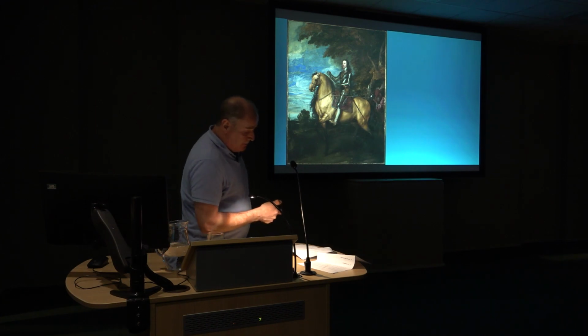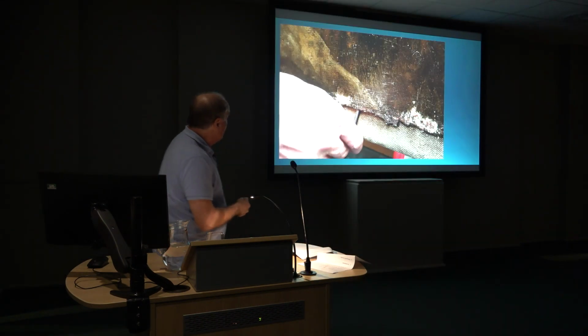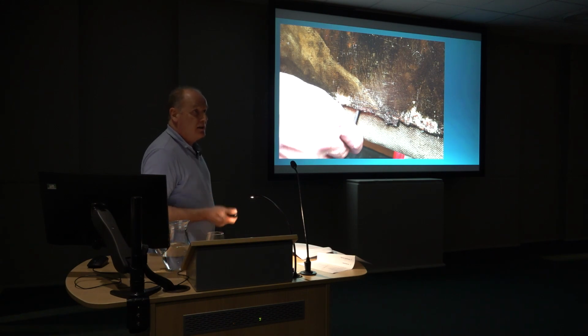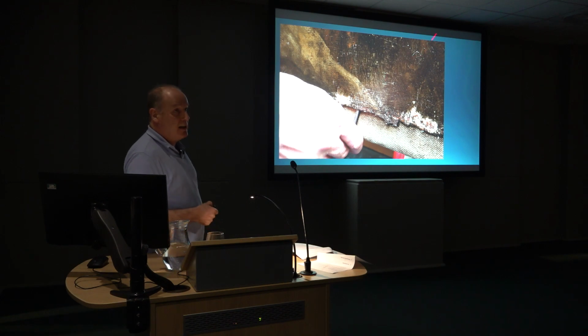So the current treatment began with the cleaning, which is what's happening here. The reason for relining it was not just because the surface was undulated and lumpy. It was also that the original was coming away from the lining canvas. And here you can see I'm slipping in a spatula just to show it's becoming really quite loose at the edges.